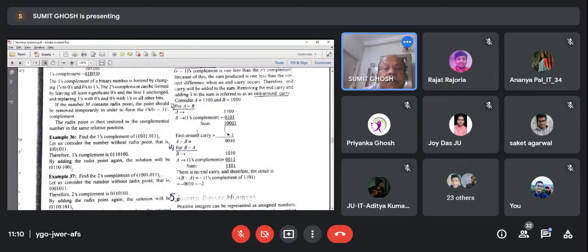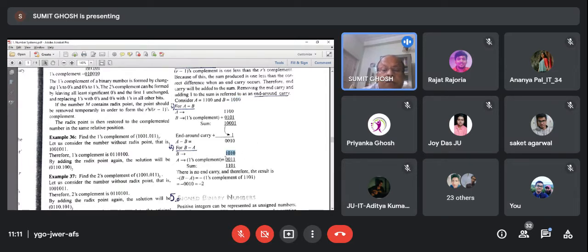But now if we have to do B minus A, they have kept the number same. Now we have to write B minus A. So B minus A is the second case. This is the first case with 1's complement. This is the second case with 1's complement. In this case, A is greater than B. Here B is greater than A. So actually what we do, we have to do B minus A. So B is 1010. We write B as 1010.